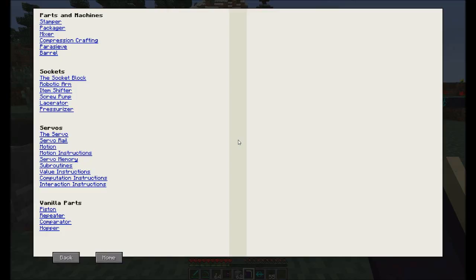Now, the Servo has a stack-based memory, which is a little bit similar, but not exactly like Forth, if you guys remember the old Forth programming language, because that was a stack-based programming language. So again, they're not the exact same thing, but they are similar in that they both use stacked instructions, and you can push instructions onto the stack and pop them off.